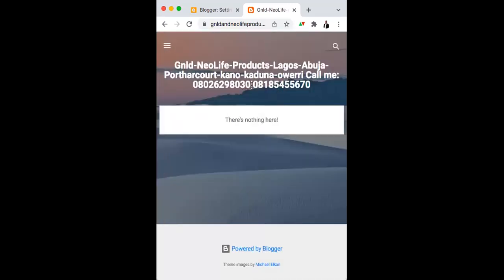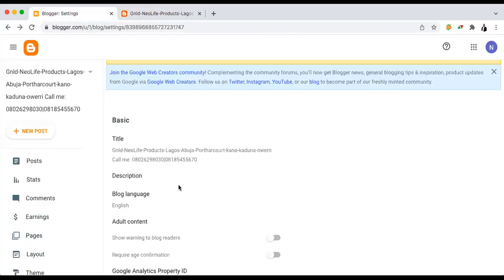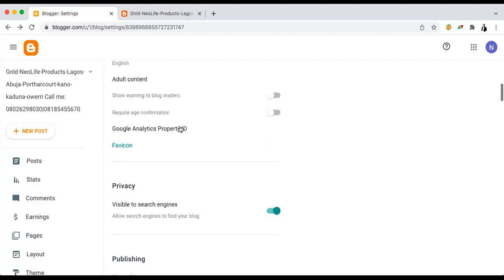This is how it's going to look. But the major thing is that your number must be feasible, right? Even if they do, it's not everybody that knows the name of those products, but they know what they need this for. So they will tell you what they need it for. Are you able to tell them what kind of product they need? So you can see, you can change this here.